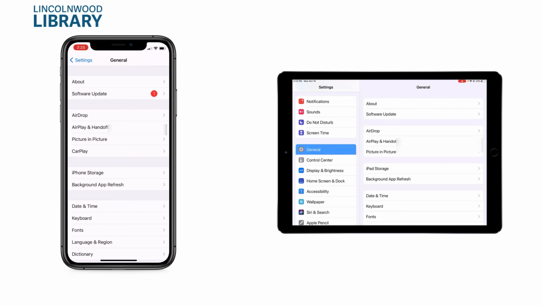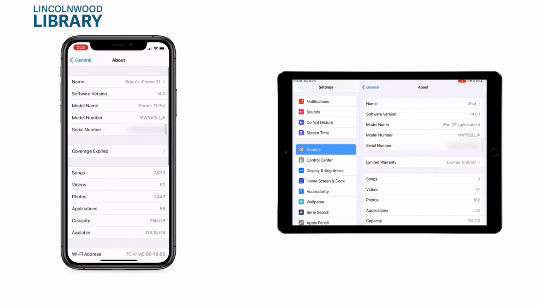I want to look at About first. So you can give your device a name. You can see its software version, the specific model name, the model number, serial number, which is going to be blurred in the video, and if you have a warranty, and your capacity as well.